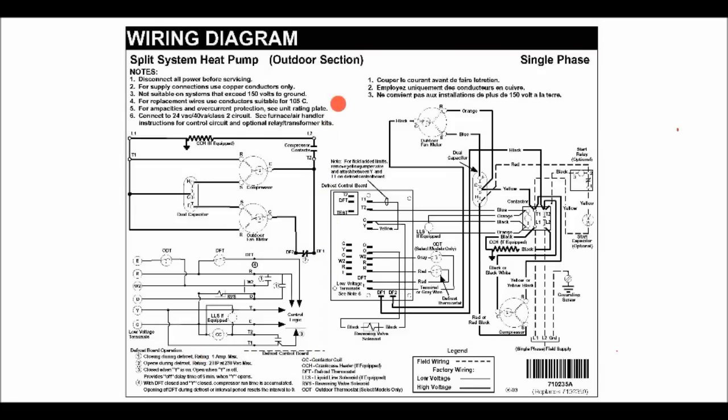A lot of the new manufacturers only include the ladder diagram, but this one we have, we take a look over here at the right, Nordine is nice enough to have a wiring diagram. Now, this depicts the same components. You see, we have an outdoor fan motor here and an outdoor fan motor here. The difference being is the wiring diagram shows the physical connections of the wiring within the unit.